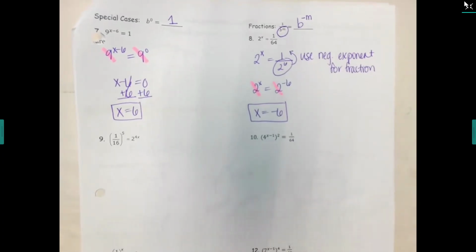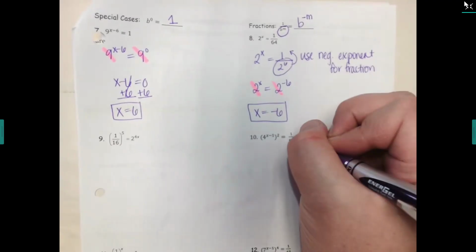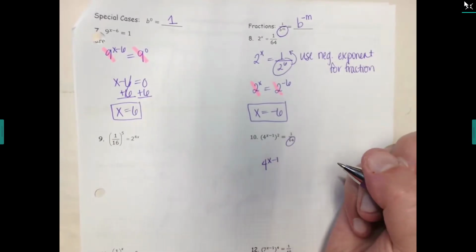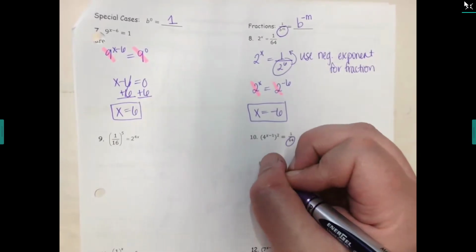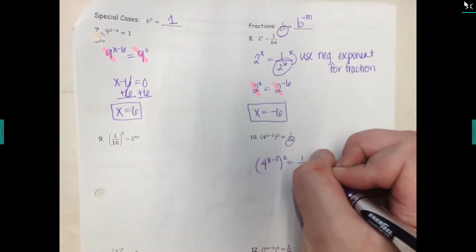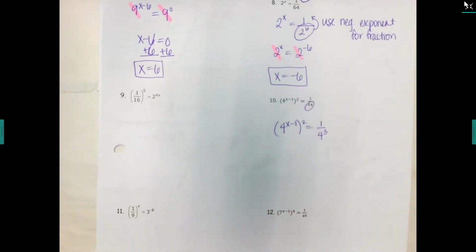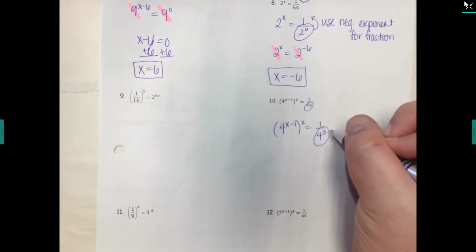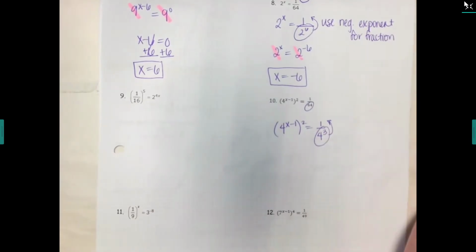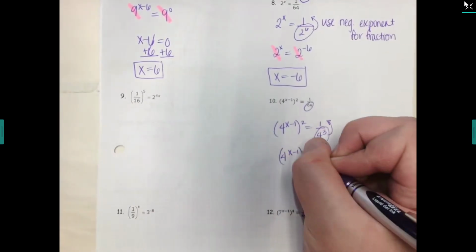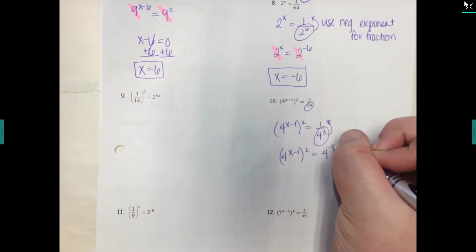Okay, I have a 64, and I think, Jacob, you just looked this one up in the 4's chart. What was 64 as a base 4? Didn't you say it was 4 to the 3? Yeah. So then this would be 1 over 4 to the 3. But then I would say, wait, I can't cross out 1 4 on top and 1 4 on bottom. They have to both be on top. So for me to fix that, I'm going to pull my 4 to the 3 up, but turn the 3 to a minus 3. So you have 4 to the x minus 1 squared, 4 to the minus 3.